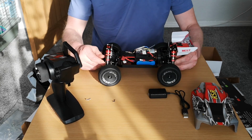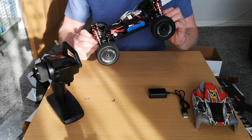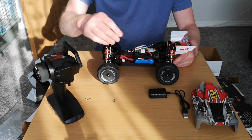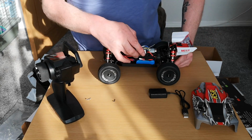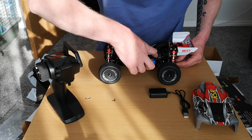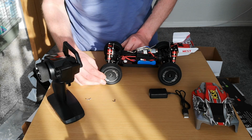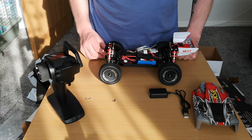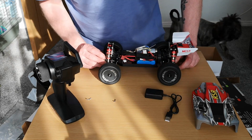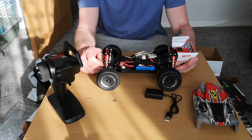First thing is I'm going to grease the diffs, front and rear. I've got some grease on order from eBay. I'm also going to get a bigger, full size battery, which should give a longer run time. I'm just going to use and abuse this battery, but I'm only going to use it once before I grease the diffs, apparently. It's a big must to grease the diffs.